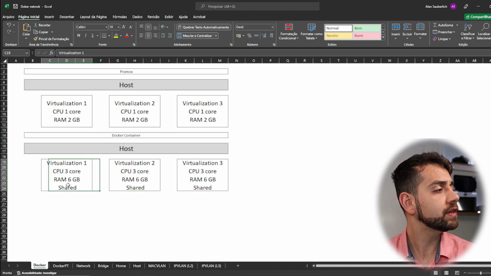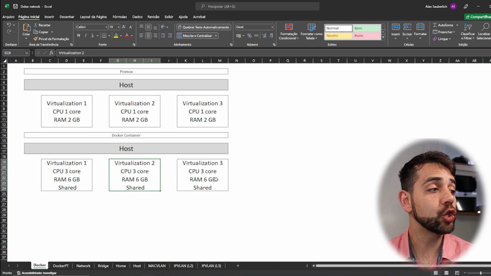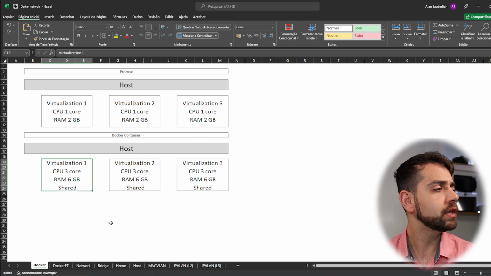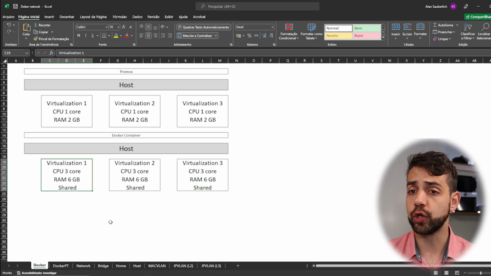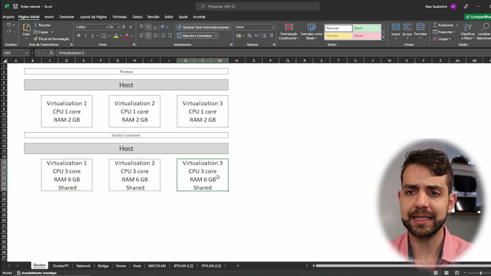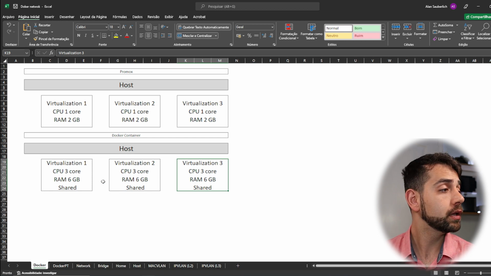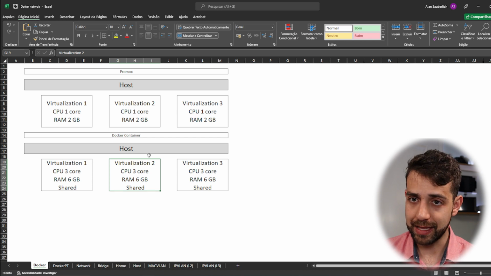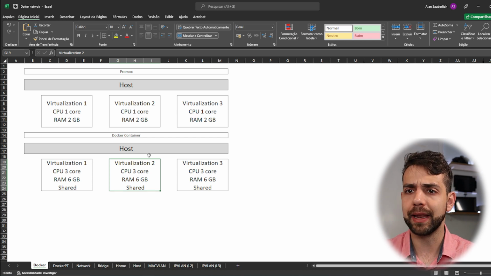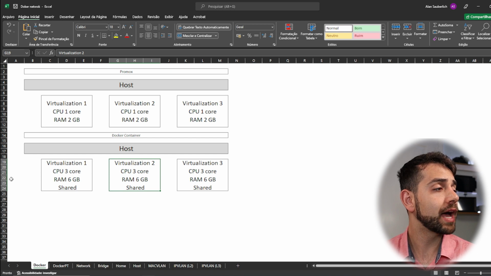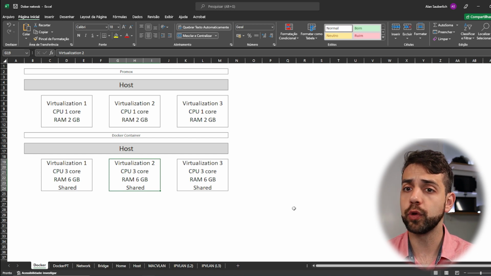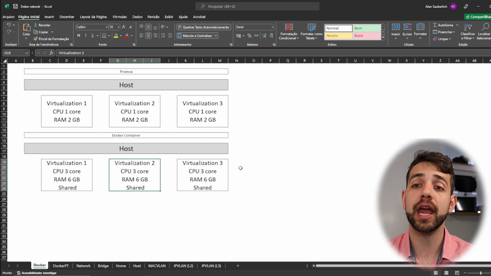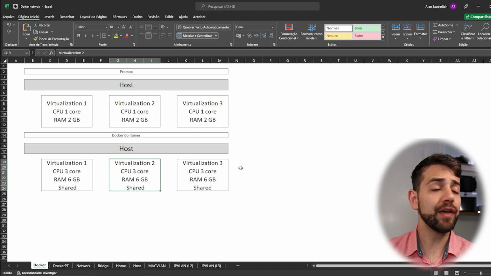The difference is that anyone can use those shared resources. So if container 1 uses 1 GB of RAM and half a core, and container 3 is exactly the same, 1 GB of RAM and half a core, then container 2 potentially can use 4 GB of RAM and 2 cores, and it will pump up the application and use resources according to its needs. Of course, if your computer is not strong enough, all these applications will run slow, but at least they will have a shared capacity. So keep this in mind.